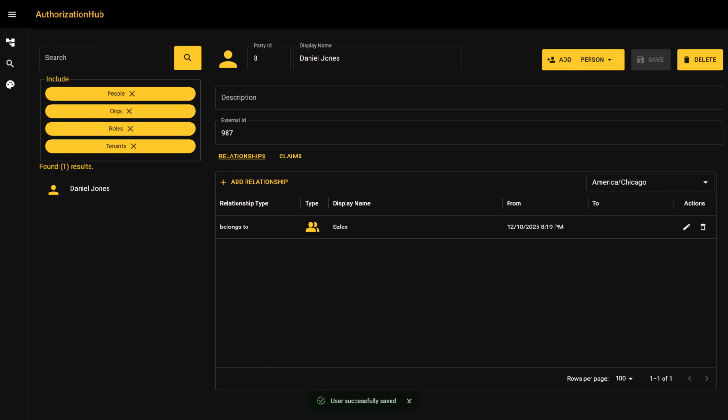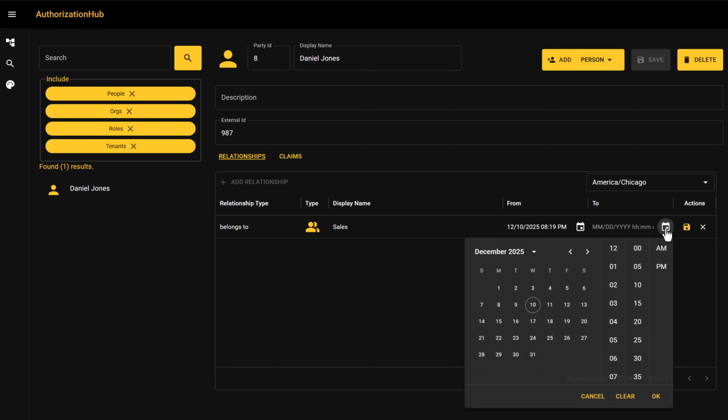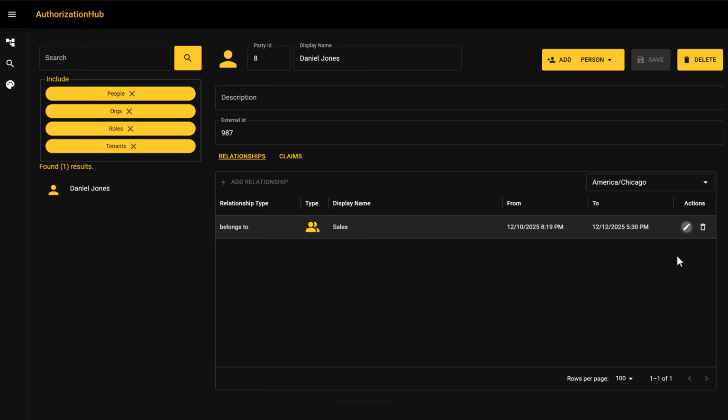Another amazing feature about Authorization Hub is that the relationships between entities have a from and a to date. And this is a great help for administrators because if Daniel Jones was leaving the organization, let's say he's resigning from his position, I can go ahead and click on that edit button and say Daniel is leaving on the 12th at 5:30 p.m. and I can save that.